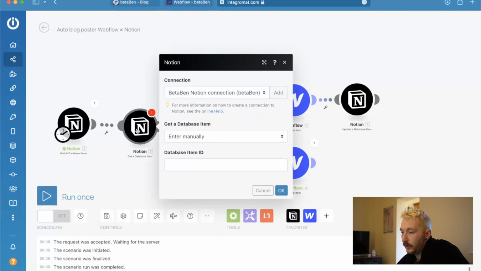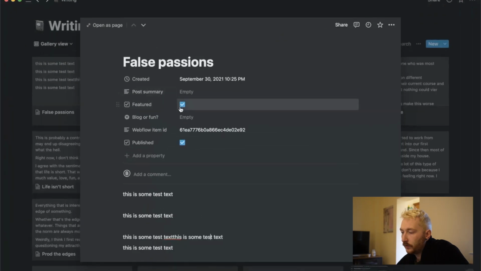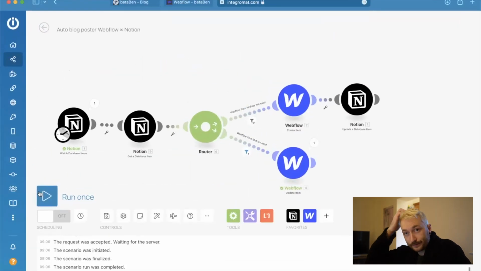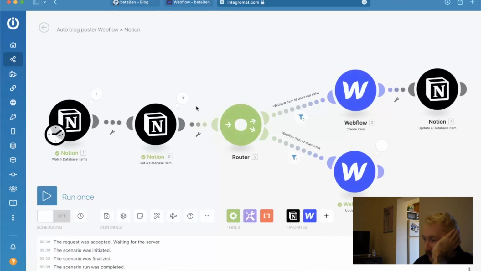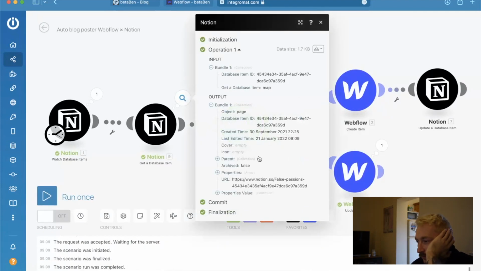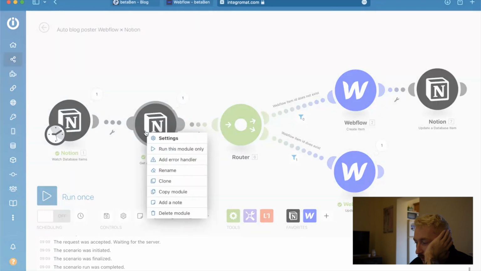So let's try that. Database item ID we have from here, and let's just update something and then run this and see what happens. Okay, we spat out some information that looks like it's exactly the same as before. Yeah, okay, cool. So that's kind of useless to us. Worth a shot though.